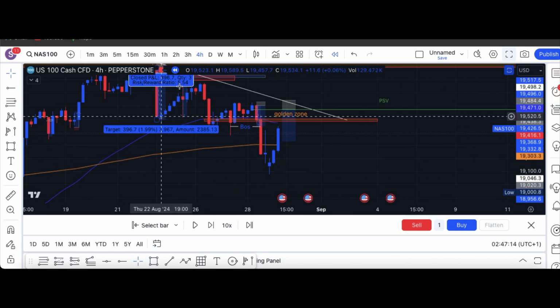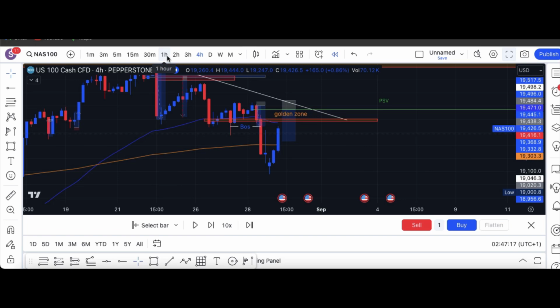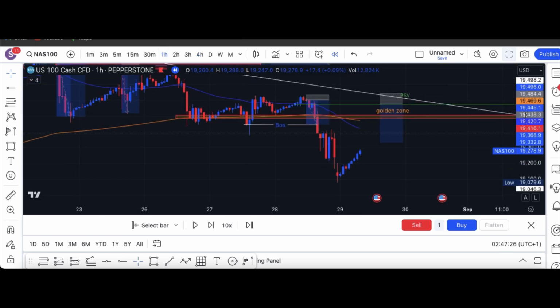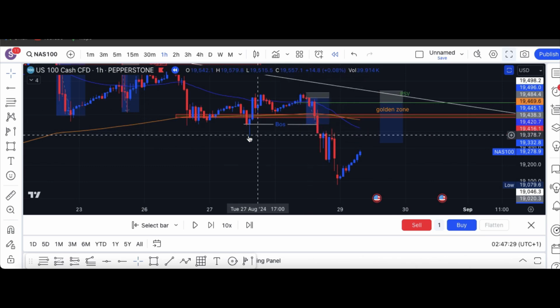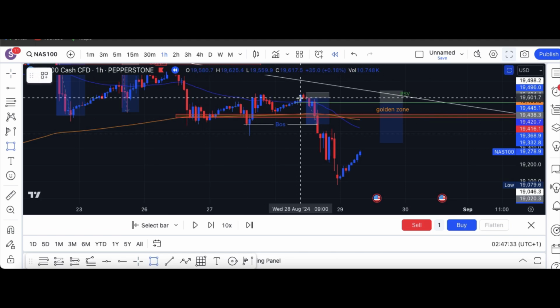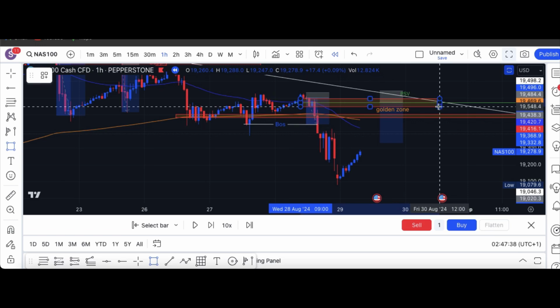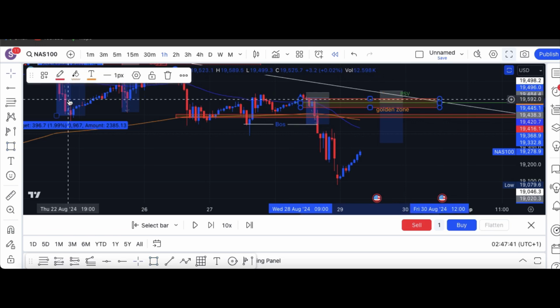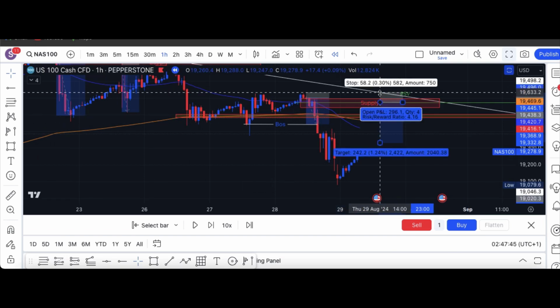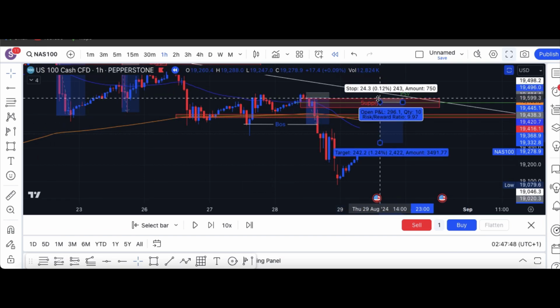But for this Nas trade, I was looking at a 1-hour supply zone. Though we had a 4-hour supply zone, I didn't really focus on that. I was more so focused on the 1-hour supply zone because it was the zone that broke this low. So I was really focused on that at the time. So I drew this out and I marked that supply. At that time, my stop loss was like this right here. My stop loss was over there.